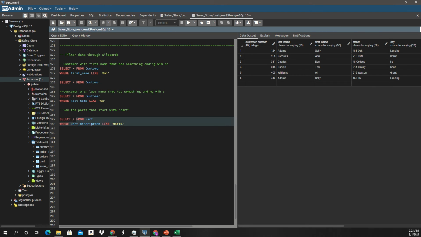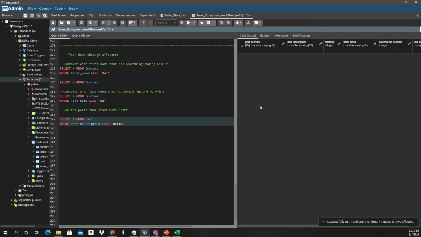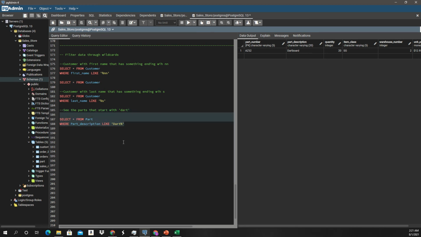All right, so if we do this, we don't actually get anything, and the reason is because I believe the dot is a capital letter, and this does matter. Yeah, so it does matter in Postgres, but if I remember correctly, in SQL Server, the capitalization inside of the quotations didn't matter. But in Postgres, it does. At the very least, it matters here, right?